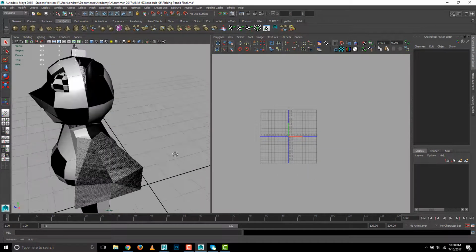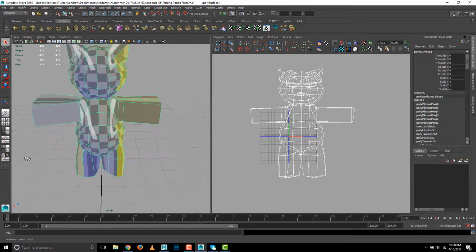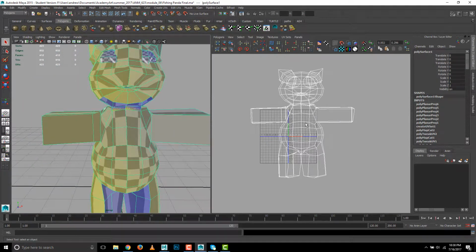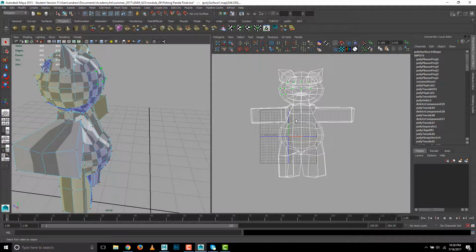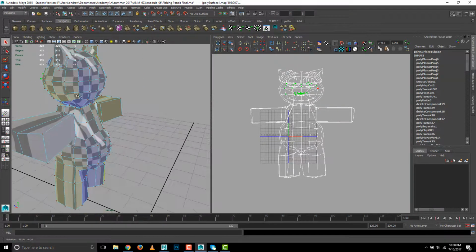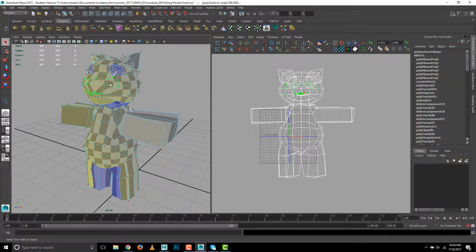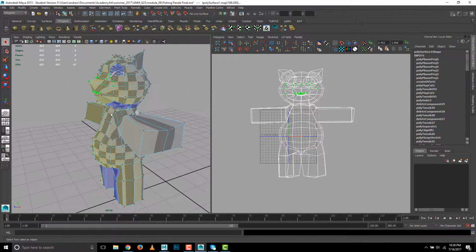It sort of looks like maybe it's not. I don't know, but certainly there's definitely overlapping UVs. If I select these UVs on the back of the head, they're overlapping with the front of the head, and that means that anything I paint on the front will be painted on the back. These are stretching. It's just not right. It needs to be cut up and unfolded, and it hasn't been cut up and unfolded.